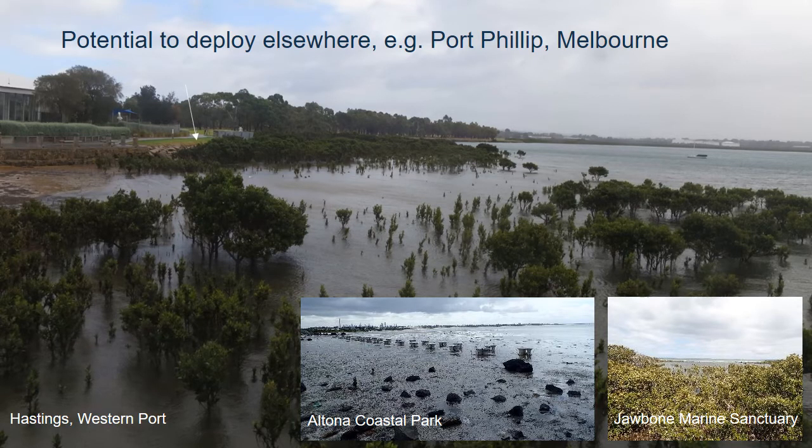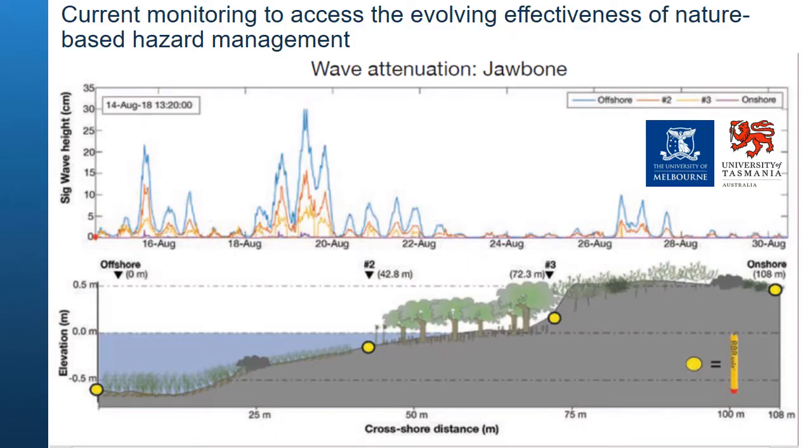The delivery of such a system provides the potential to be deployed where nature-based solutions to coastal management are being implemented. Port Phillip Bay in Melbourne is a location where mangroves are being re-established to damp waves prior to impacting the coast. The spatial variability of the mangroves within the forest and within the coastal conditions means a high density of measurements from the open sea to the land are of value to plan the continued planting of mangroves within the region. Using Jawbone as an example, at present wave attenuation is measured through the mangroves, seagrass and salt marshes using pressure sensors to monitor the change in coastal hazard.